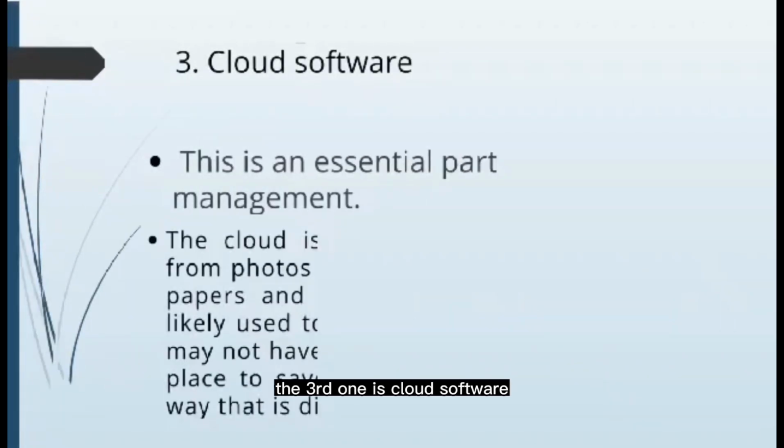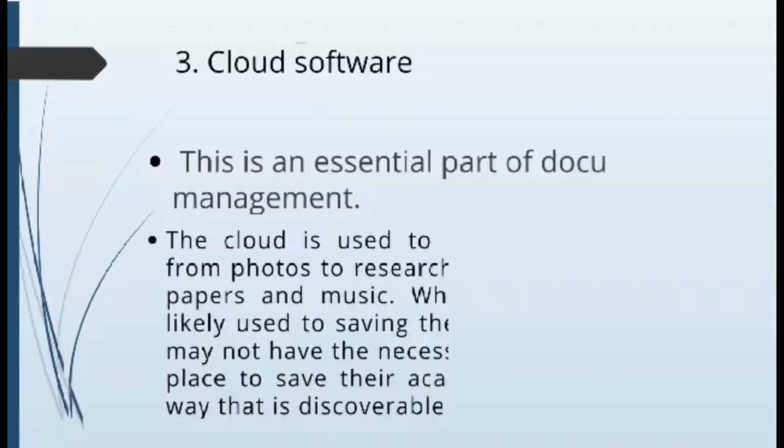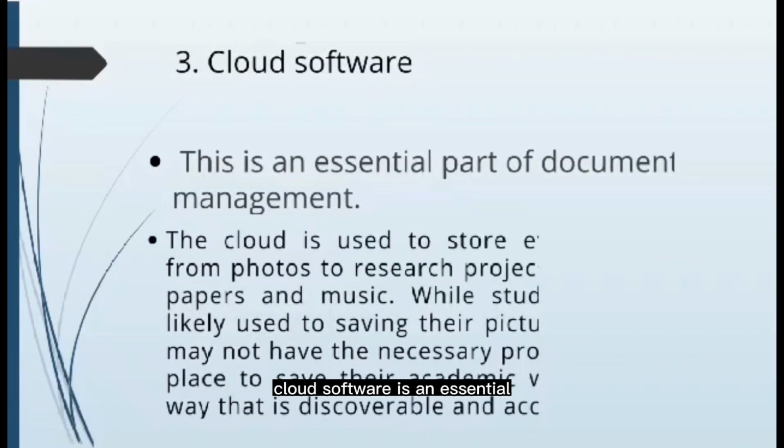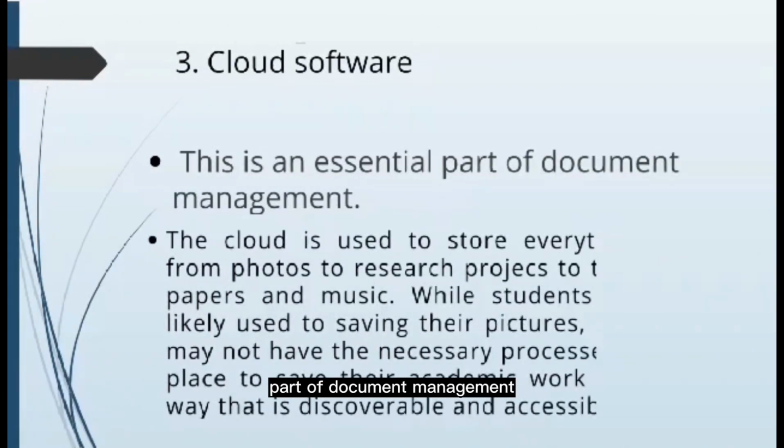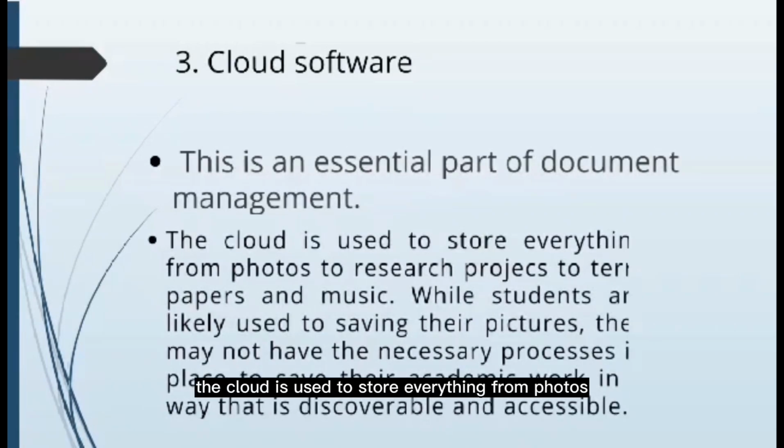The third one is cloud software. Cloud software is an essential part of document management. The cloud is used to store everything from photos to research projects to term papers and music. While students are likely used to saving their pictures, they may not have the necessary processes in place to save their academic work in a way that is discoverable and accessible.